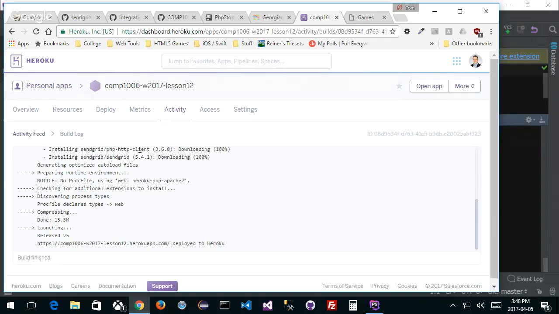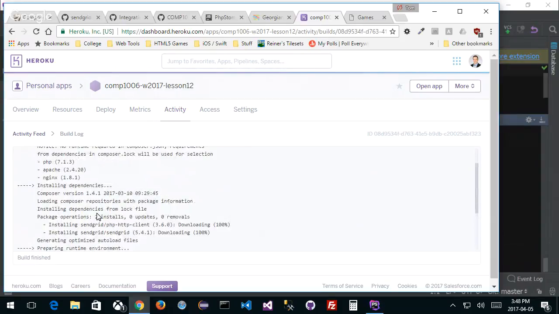Installing SendGrid, right? So it did it all for me. So you know what? Heroku is smart enough to understand what these packages do. I need to do this stuff. And it's downloading and installing it for me. So even though I don't install it physically, I don't put it up to GitHub, right? Because I have my composer.json file, Heroku and other modern PHP service providers will know about Composer because Composer is being used to create or download other kinds of packages, like, for example, a whole framework like Laravel.